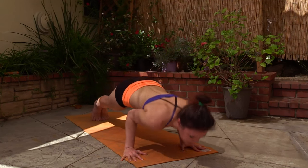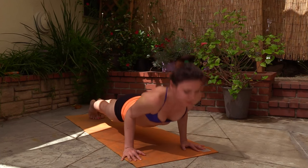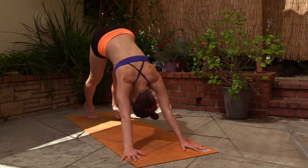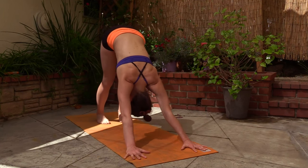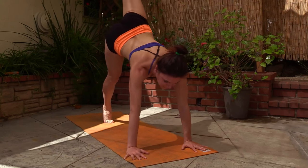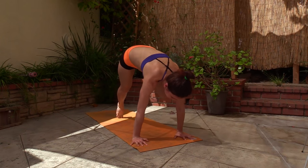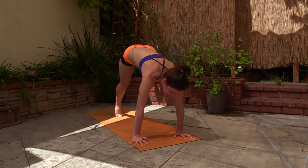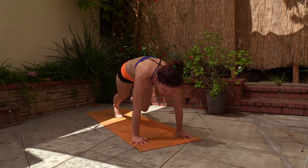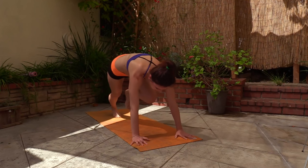Plank. Chaturanga. Up dog. Chaturanga. Down dog. Take the left leg up. Plank. Knee to opposite elbow. Plank. Really scoop your belly in. Two. Three. And bring the knee in the center.